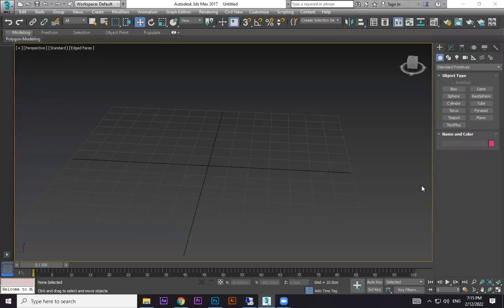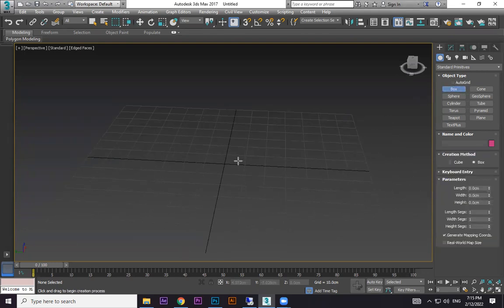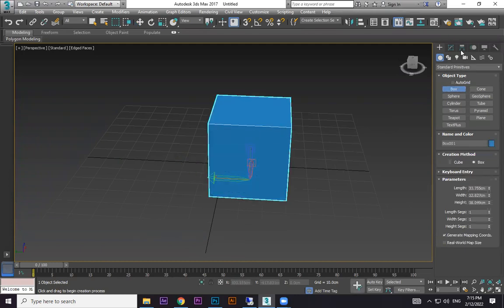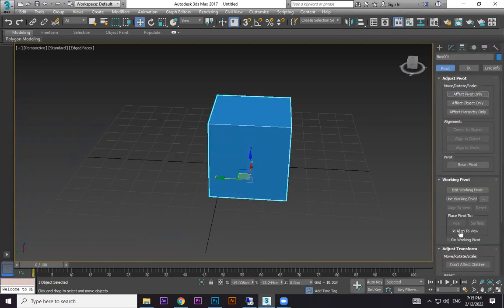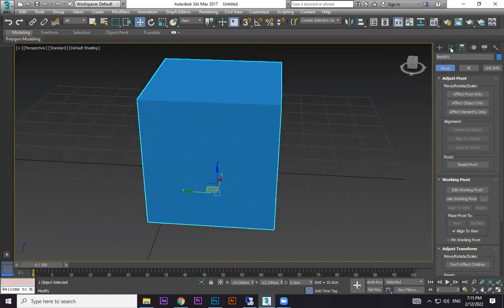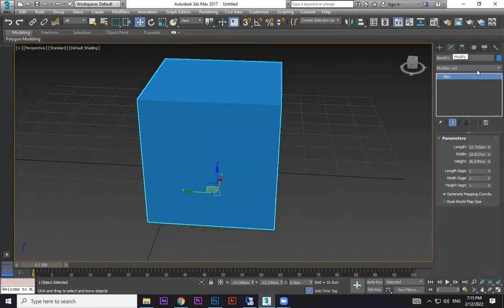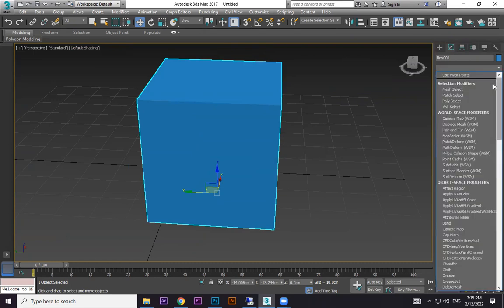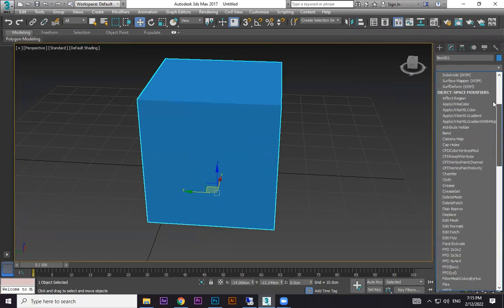Discussing some modifiers, some of which we have used and some we haven't used yet. Some of the modifiers I'm going to explain again. To check these modifiers, I use one object, a cube, and we will check. Modifiers are here. The second one, click on this arrow. You can see all these are different kinds of modifiers.